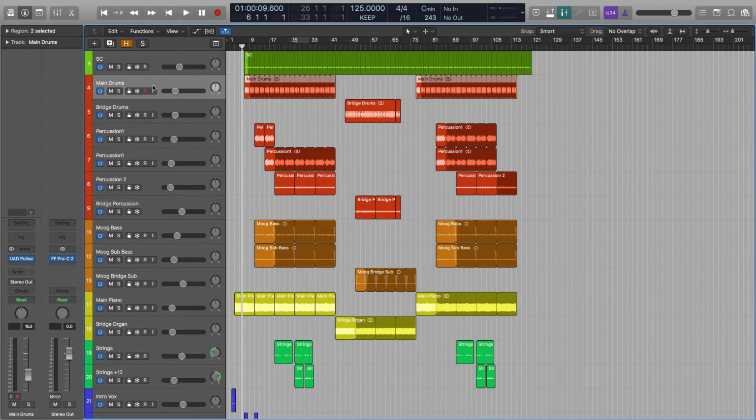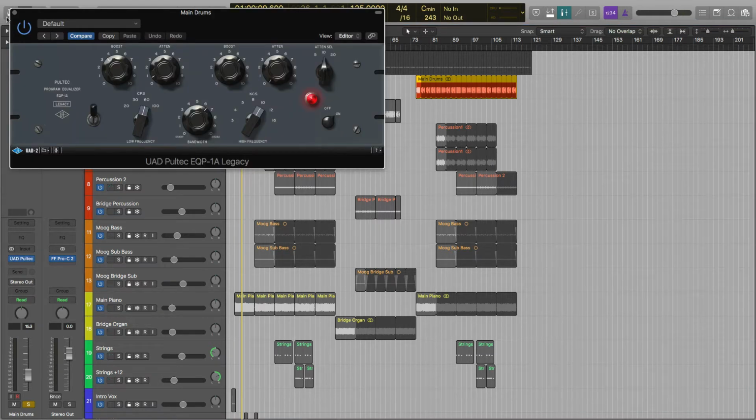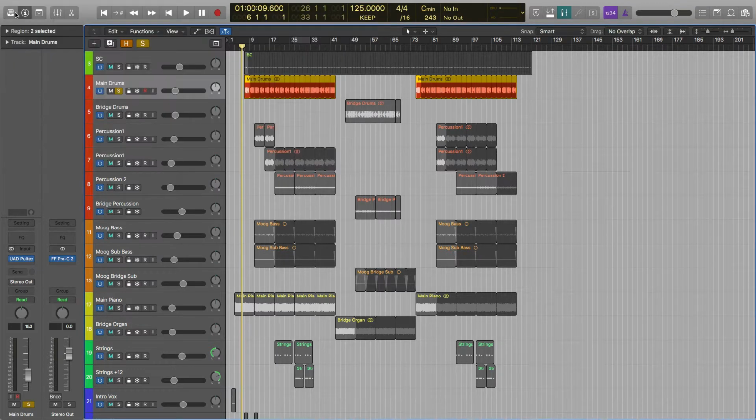The first one, we'll go through the drums. It's a drum beat that I came up with and then bounced down. The only thing I put on the drum beat itself after everything was said and done is the Pultec EQ. If you don't know the Pultec EQ, Universal Audio makes it, and it's such a cool EQ. I don't really think you can mess it up. It just makes the sounds incredible. So let me play the drum beat for you real quick.